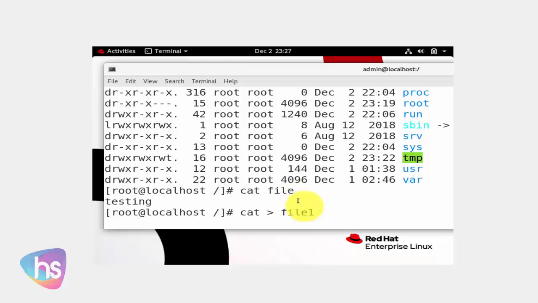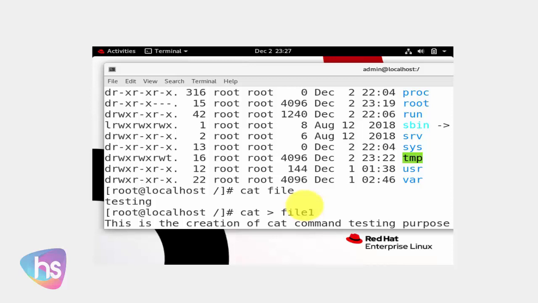See, the prompt is readily available for taking the user's input. This is the creation of cat command testing purpose only.